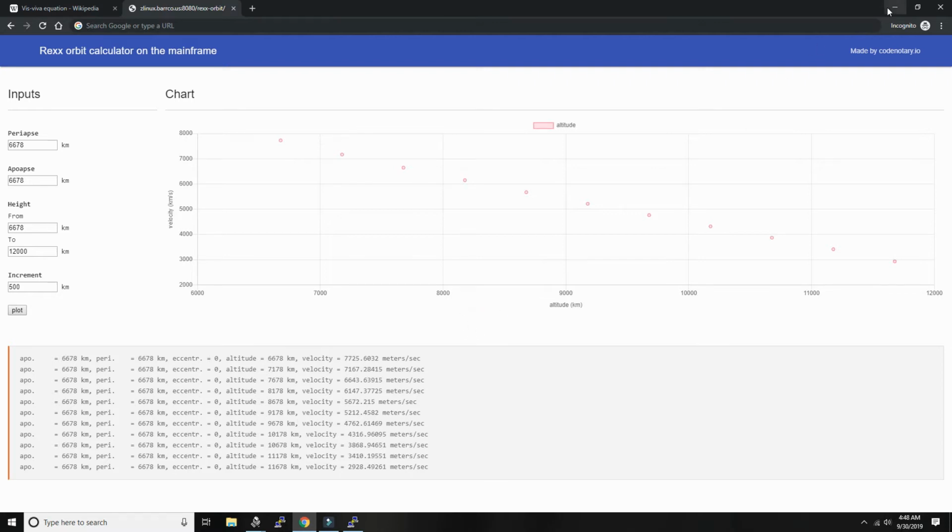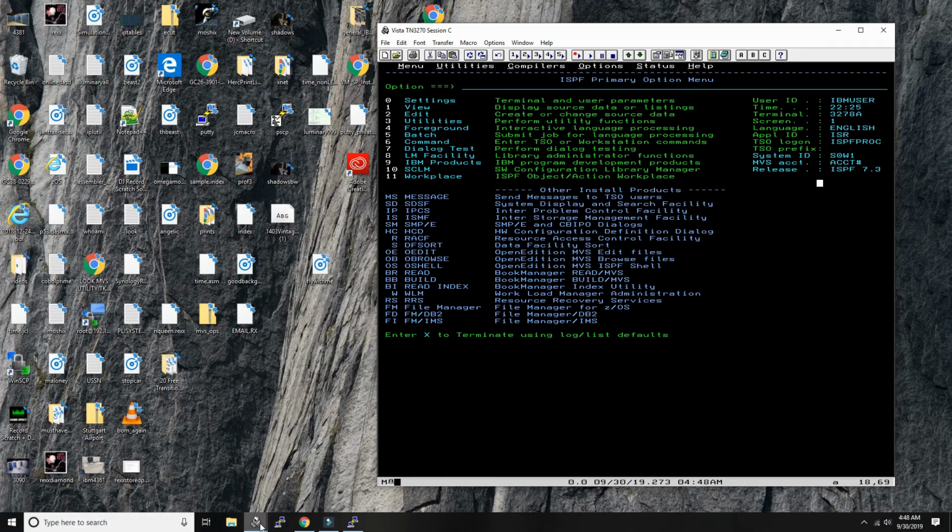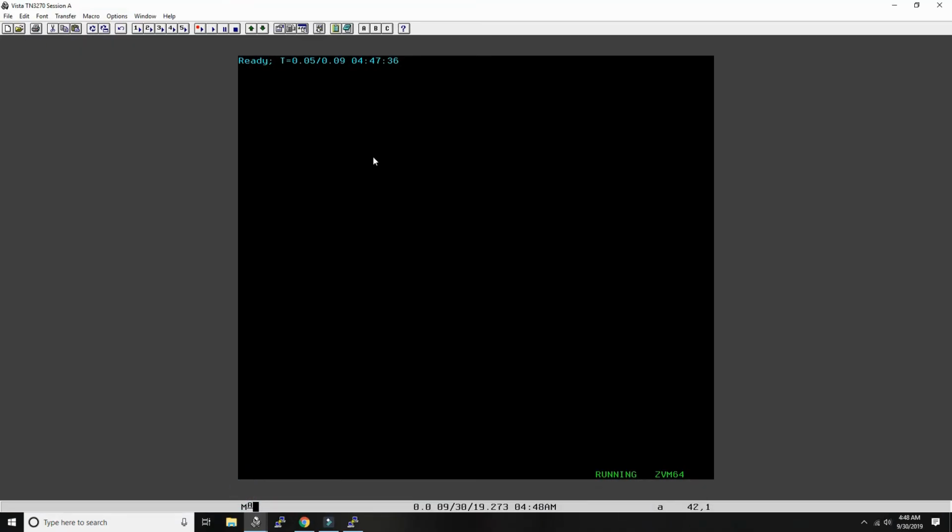So the first step is easy, because it just requires this one simple Rexx program. To produce any JSON output from the Rexx program, which my Go language program could then receive and plot on a browser, we needed to turn to my friend Sebastian, who's done this before and has shown some videos in the past on this channel, on how to get things written in Rexx to produce output that can be viewed anywhere.